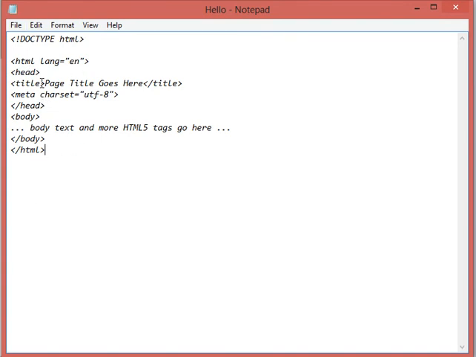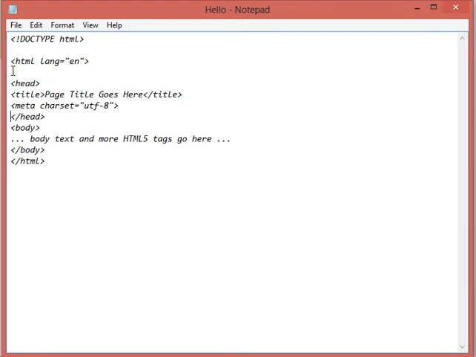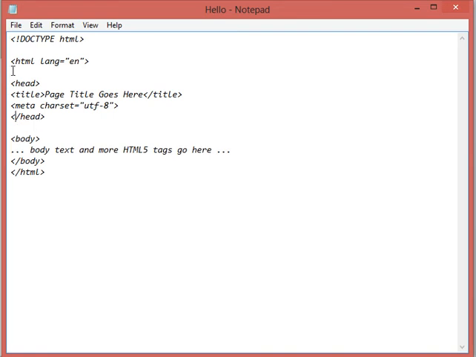The very first thing you would see is the head tag, and that head tag has a corresponding close head tag. Normally the head tag is used for the page title, metadata, and any scripts that are going to go in there, and this metadata is quite important for browsers when they're searching for information for you.